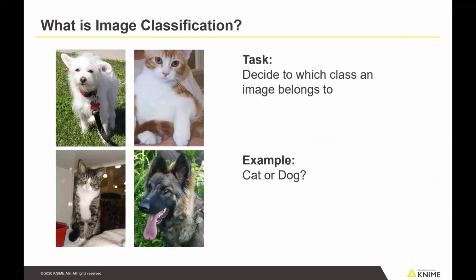So the next topic we'd like to talk about is our first real application, which is about image classification. First of all, I'd like to talk about some general things about image classification, and afterwards we jump into how this can be done in the Knime analytics platform. So what is image classification? This task is pretty simple. Here the idea is that we have a bunch of images and we want to assign each image a class, and usually the class describes the semantics of the image. So for example, in this case, it would be classifying images into dogs or cats.